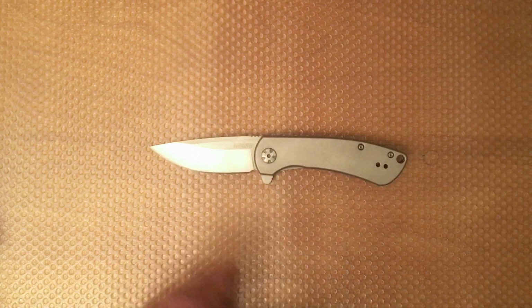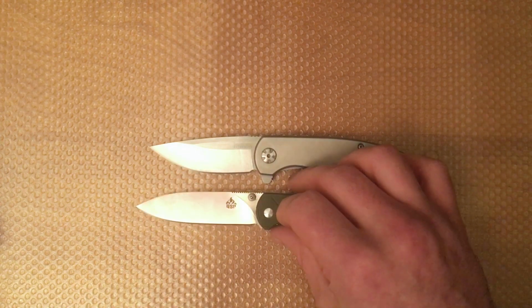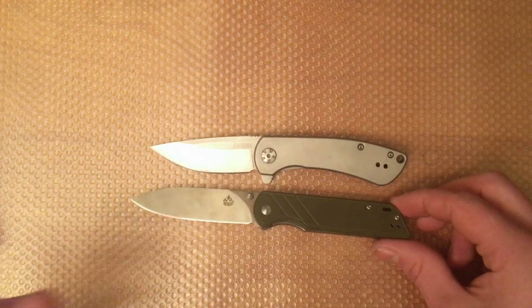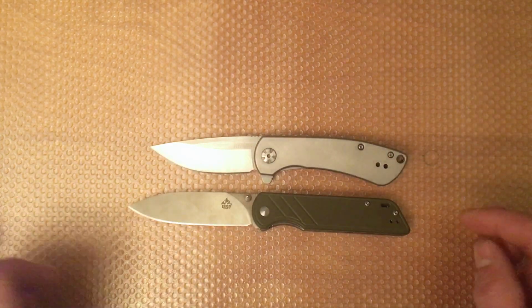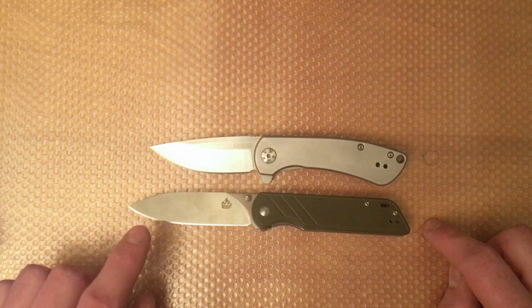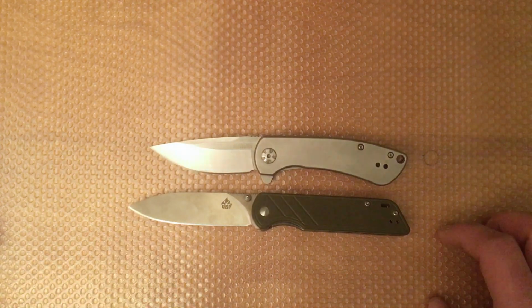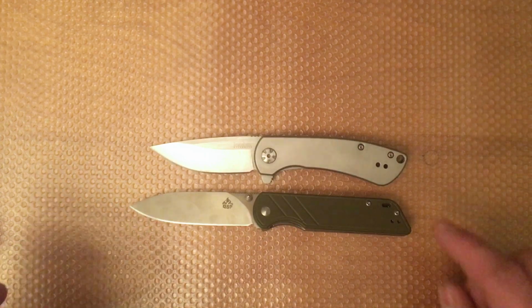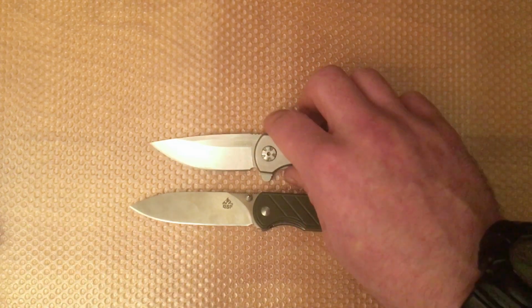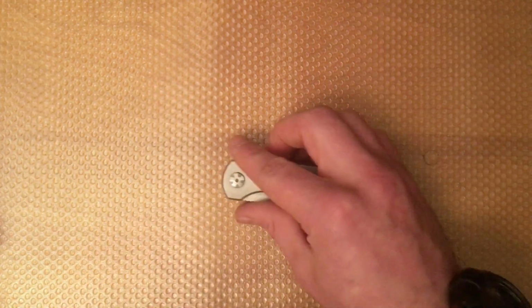However, when these knives were getting discontinued, they were marked down quite drastically, and they were down to about $18. And that puts it up against stuff like the QSP Parrot, which is currently $20 in the US, and over here about £18. And the QSP Parrot is a manual action knife with a 440C blade. I'd consider 440C to be slightly better than 8Cr13MoV, holds an edge a little bit longer, not a huge amount, but a little bit longer. It also has a longer cutting edge than the Kershaw Pico, and it's considerably lighter. So again, in this case, even though I prefer the design of the Pico, I would choose the QSP Parrot.